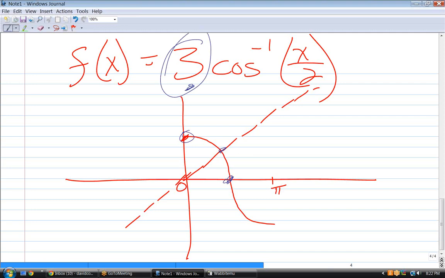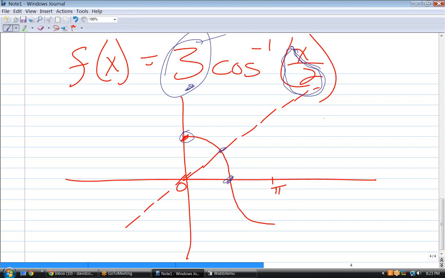That'll give it a stretch. Correct. What's the consequence of this 1/2 coefficient in there? So that'll give it a horizontal shrink. Stretch. Remember, if these numbers are greater than 1, it's a stretch. If these numbers are greater than 1, it's a shrink. And vice versa. If this number in front is less than 1, it's a shrink.